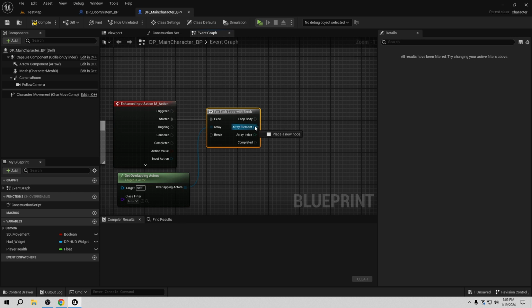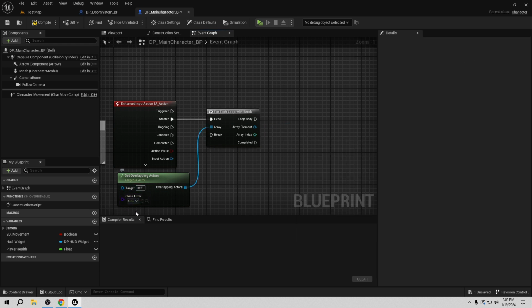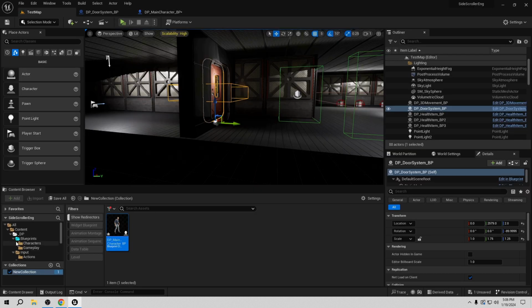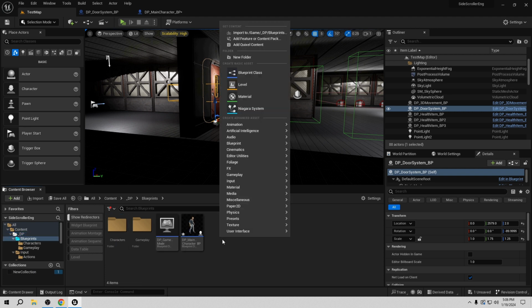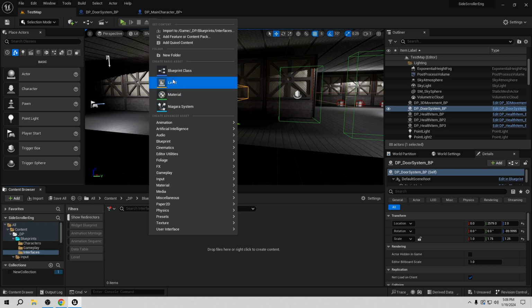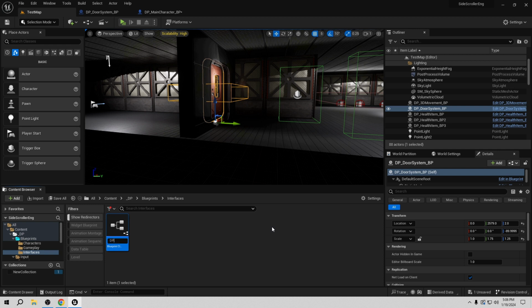But the best way to do it, because in here I can cast it to the door, for example, to have the reference of the door. But like I said, we don't know for sure if it's the door. So the best way to do it is with an interface, because the interface doesn't care what they're using, they're only using actors, so that's going to be better. So let's create a new folder here in DP, go to blueprints, right click, create a new folder called interface, because maybe we're gonna do more than one. In here, right click, go to blueprint interface, and let's call it DP action interface.